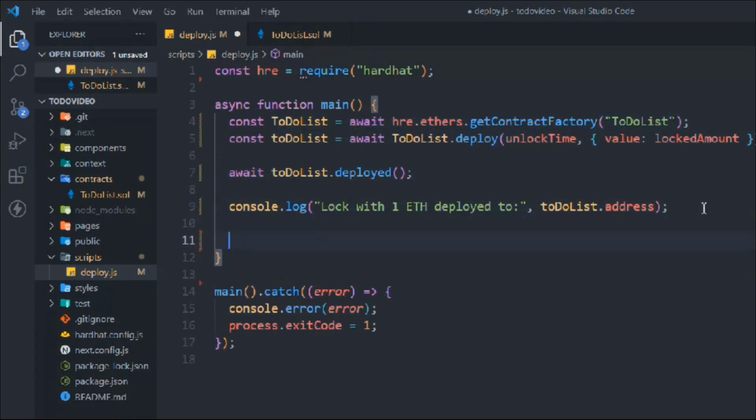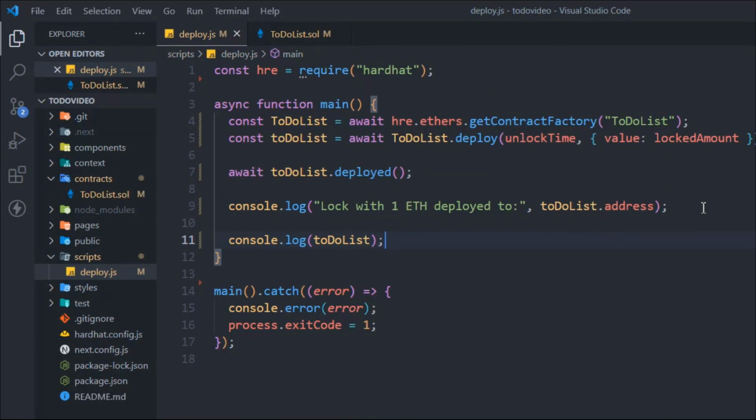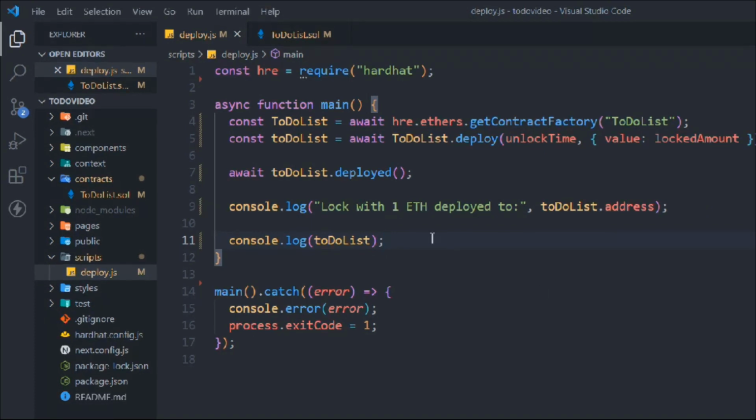And let's come here, and we have to just log out the entire call stack. Okay, so we're going to do that for toDoList. All the deploying data is inside this, so all the instances of this deployed contract will get inside this toDoList, and that's what we want to console log to see what properties are there in that instance. Okay, so that's why I'm doing this console log. I think with this we are done.